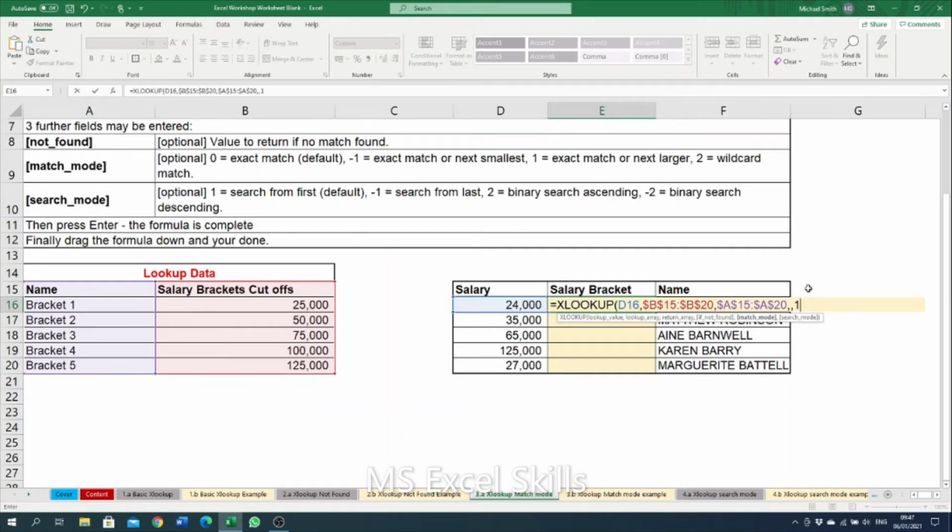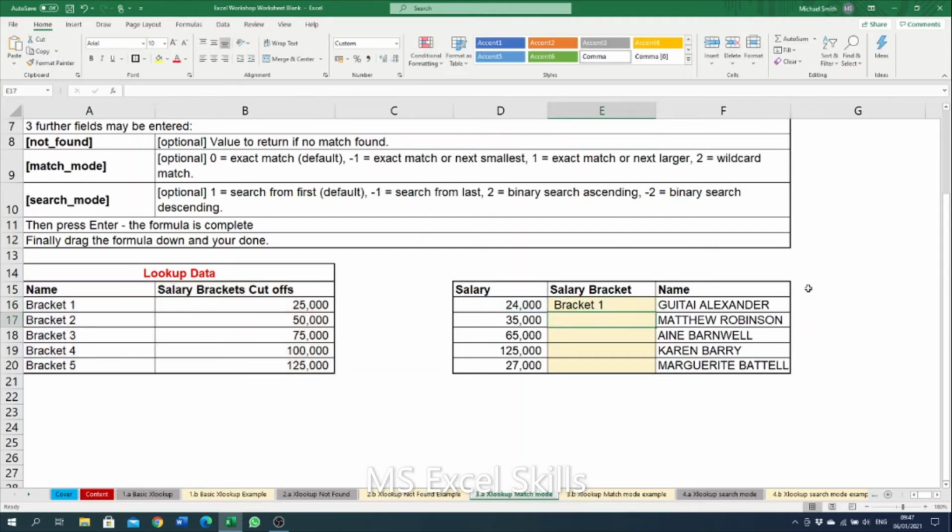Now we're not going to specify a search mode, so we can just close the XLOOKUP there. And this will return bracket 1. Here all the brackets are returned. So even though the salary isn't the same as the salary cutoffs, we have an approximate match which gives an exact match or next largest, and it specifies the brackets.